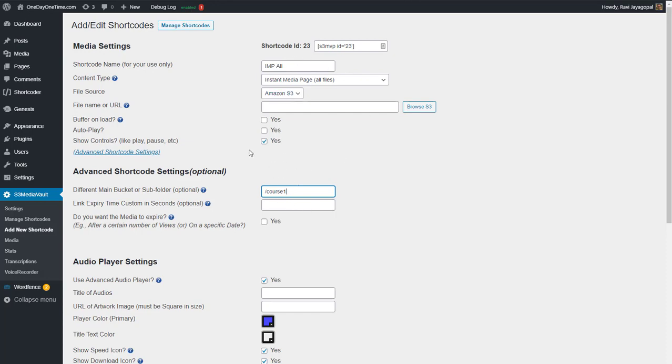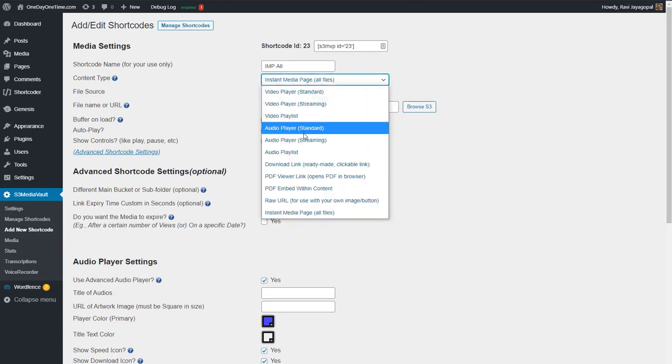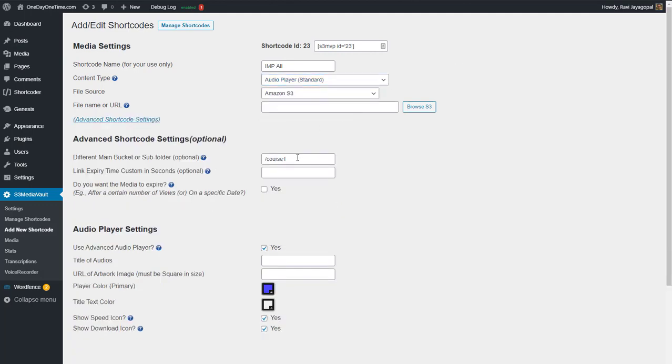So it's the same concept for audio also, except in the case of audio IMP, all you did differently was audio player standard. And then if you leave this blank, then it takes all the audio files from the main directory, or if you put a subfolder here, then it'll take all the audio from this subfolder. The same way the video playlist also works.